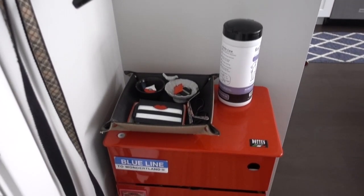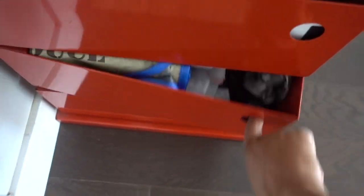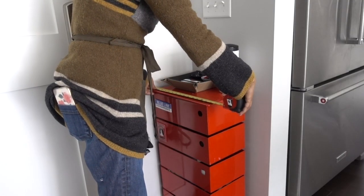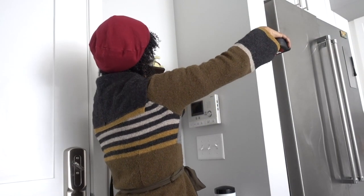This little furniture we have in our entryway is the five-bin tower from the Container Store — I will link it down below. It is made of metal and it holds all of our entryway stuff. I wanted to measure the space before I went shopping to make sure I didn't get anything that did not fit.